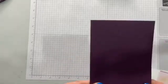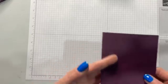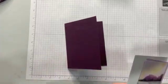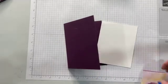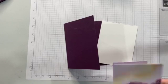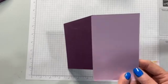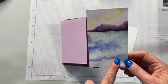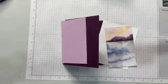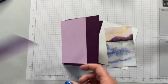So for our simple stamping card, we have a base of Blackberry Bliss that is 5 1/2 by 8 1/2. I've scored it at 4 1/4. For the inside, I have a piece of basic white that is 4 by 5 1/4. I have a piece of our Fresh Freesia that is 3 3/8 by 5 3/8. And then I have a piece of that New Horizons DSP that is 3 by 5. And of course, I have here just a scrap of the Fresh Freesia for our sentiment, which I can't pick up.